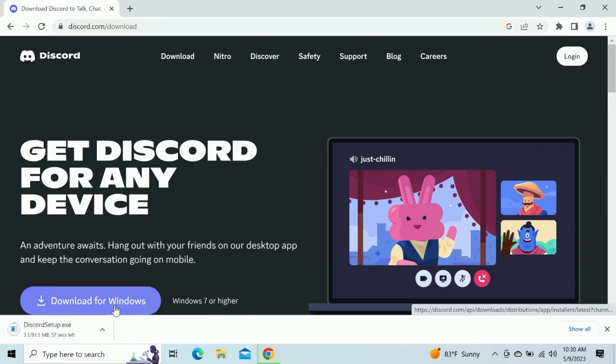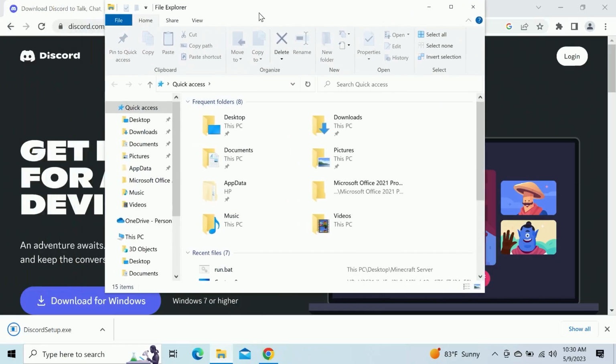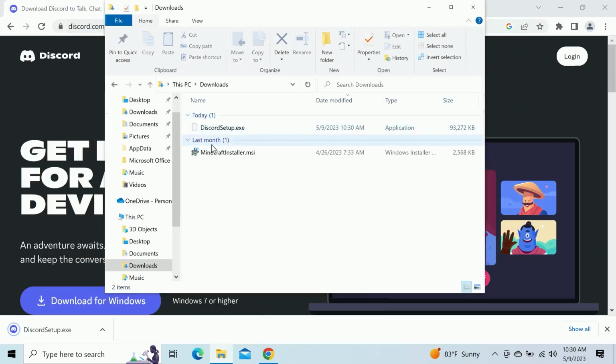So let's go ahead and start the download. This should not take more than a couple of seconds here at our connection speed. As usual, I always say, if you can't find the download, it more than likely put it here in Explorer and it put it in the downloads folder. So it should be in there. As we can see, it's right there.